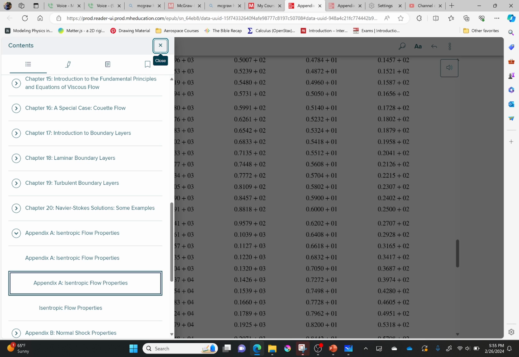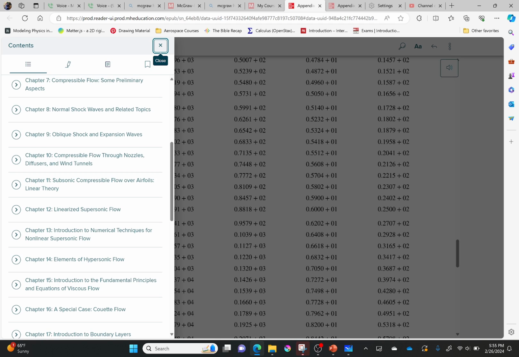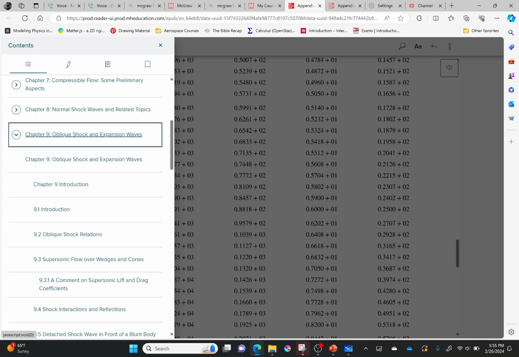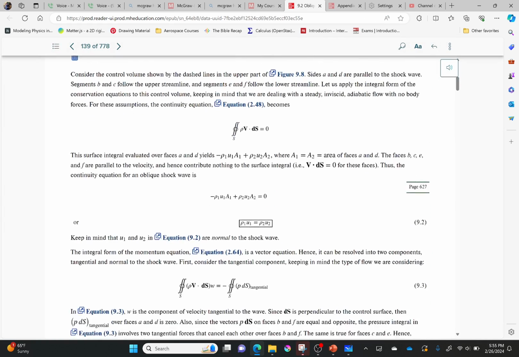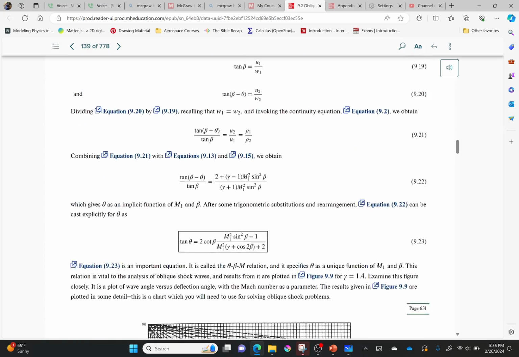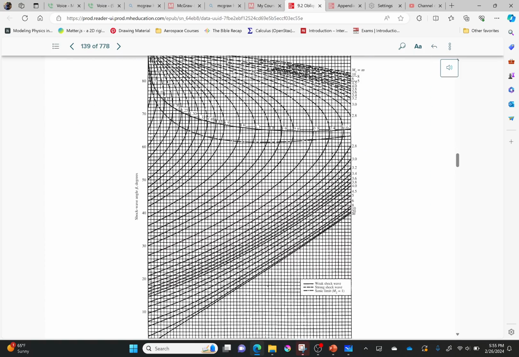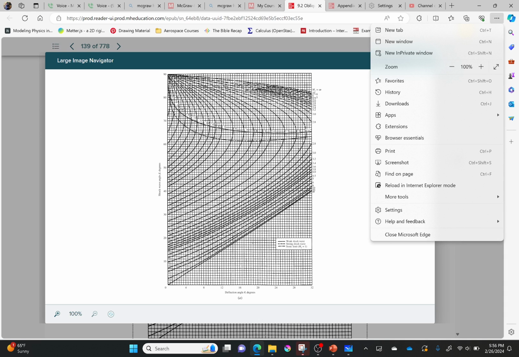So here I am in your textbook once again. I'm going to go to oblique shock and expansion fans right here, and to the oblique shock relations section, because that's where I find this diagram, which is usually given in the problem statement itself, but I'm going to show you where it is in the textbook each time. Okay, now here it is. This thing right here has actually been giving you everything you need. That is way, way small, but we're going to do our best with it. So let me go ahead and draw on the screen.